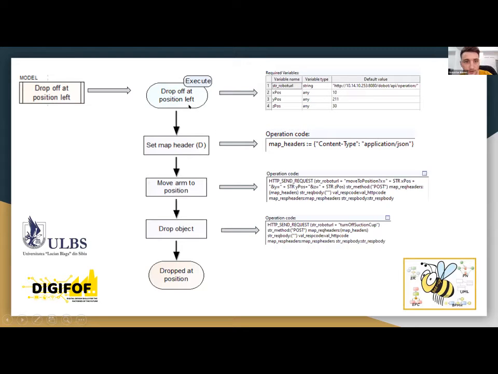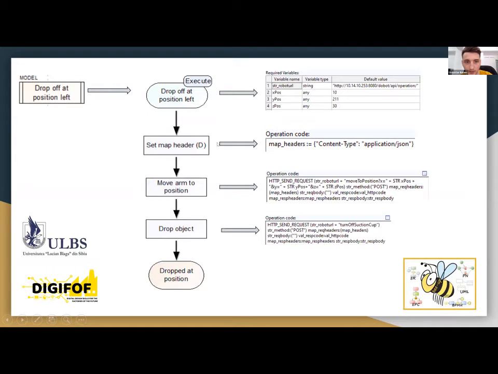Okay, so in the first start object, we will set the URL we are trying to access. In our case, we have to work with the robotic arm. So the robot URL will be the address of the Raspberry used for the robotic arm and the address for the arm, so dobot epic operation. Then we have to set the X position, Y position, and Z position.